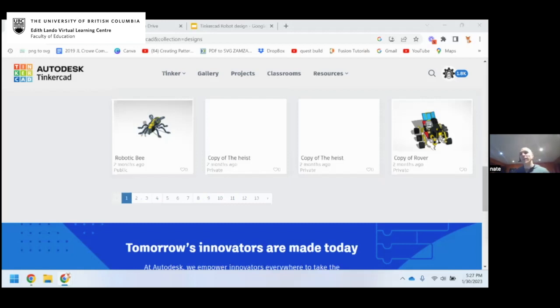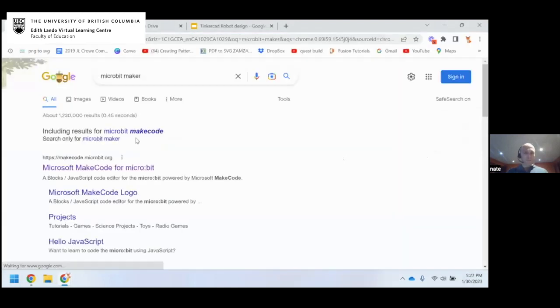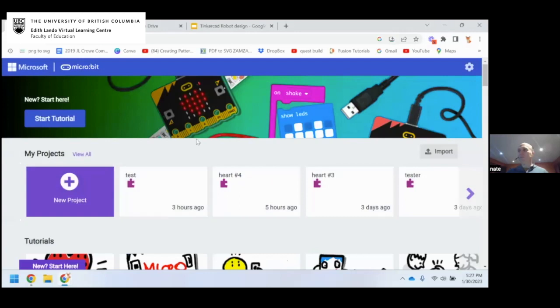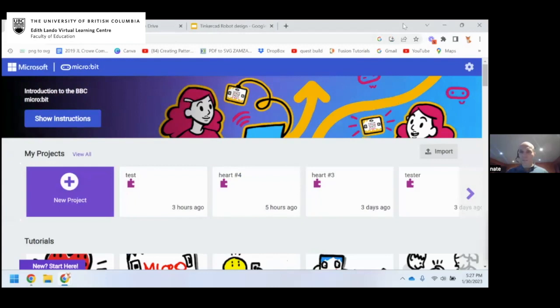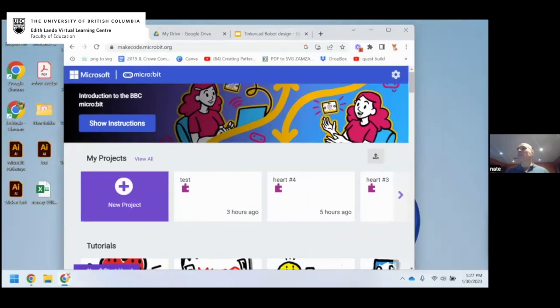Yeah, Arduino is much more advanced. If you're good with Arduino, then micro:bits would be a lot easier for you. If you go to micro:bit, I think it's Microbit Maker. Let me check here. Micro:bit, there we go. Make Code for micro:bit. This is a really cool site that you can get started on and do all kinds of interesting stuff with those designs.